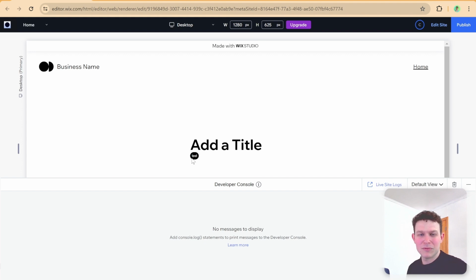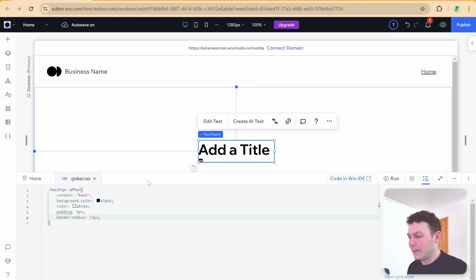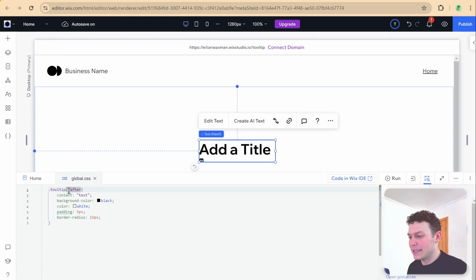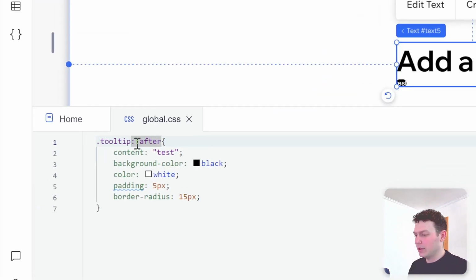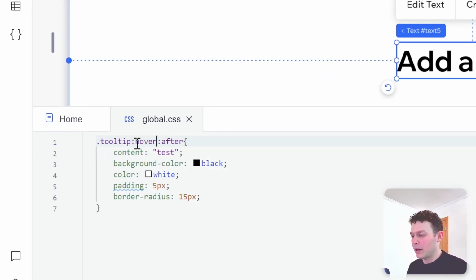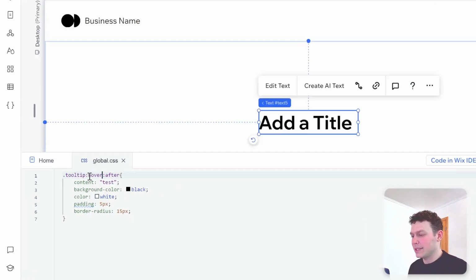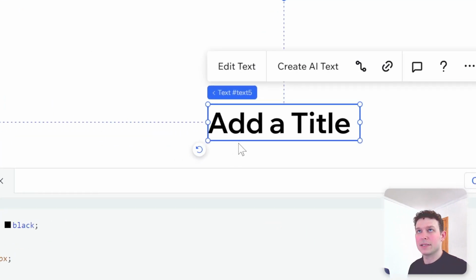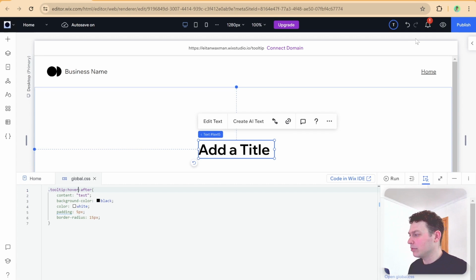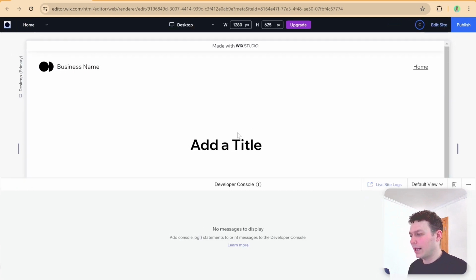And we want the tooltip to, for example, show only when you hover on the element. That's pretty standard practice. So let's go back to the site. And in order to implement that, all we'll have to do is here, right after the tooltip, we're going to add another property of hover. Okay, and you can see here already that the tooltip has disappeared. And if I go into preview mode and I hover over the element, then we see our tooltip. Okay, so it's already behaving a lot more like a tooltip.